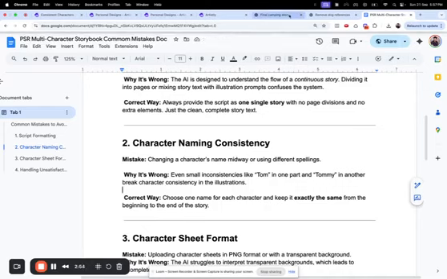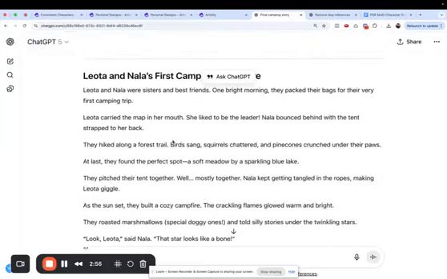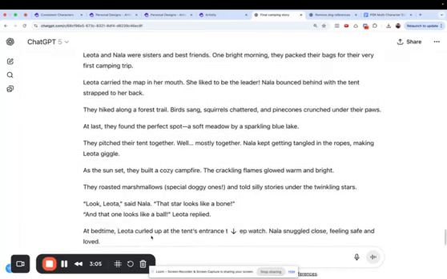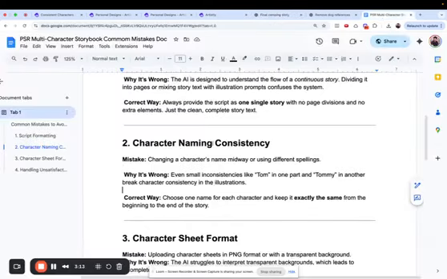So for example, in this story, let's say there is Leota and there is Nala. Now here, it has to be Leota and Nala throughout the story. It should not be like Leota and Tommy and stuff like that. That is very, very important because it catches the name.